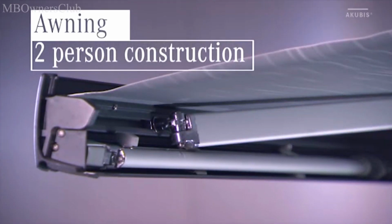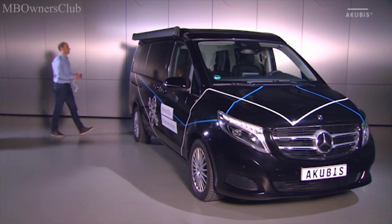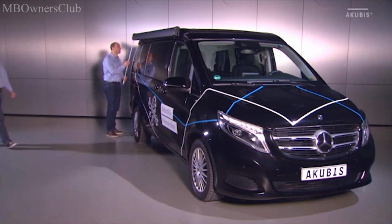The following steps show in an abbreviated manner how 2 persons can extend the awning. The detailed explanation of the intermediate steps can be found in the explanation on how 1 person alone can extend the awning.